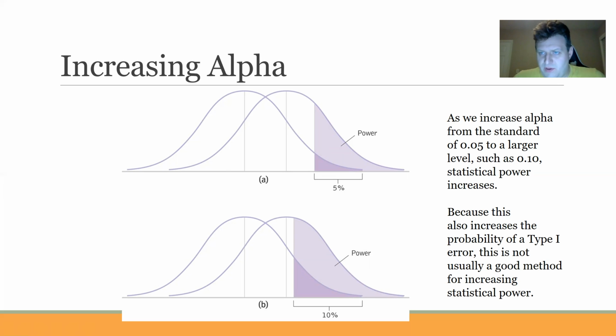Okay, the first thing that we can do is increase alpha. So this is our type 1 error rate. If I change my type 1 error rate from 5% to 10%, now I am increasing my type 1 error rate, no duh, but also notice that I'm increasing my power. The type 1 error rate and type 2 error rate are at odds with one another for the most part. If we are more lenient about rejecting the null hypothesis, then we have a greater amount of power, but it comes at a cost. The cost is the increased probability of committing a type 1 error. So this is a no-no. No one ever does this. It would increase power, but it also increases the type 1 error rate. So we don't do it.